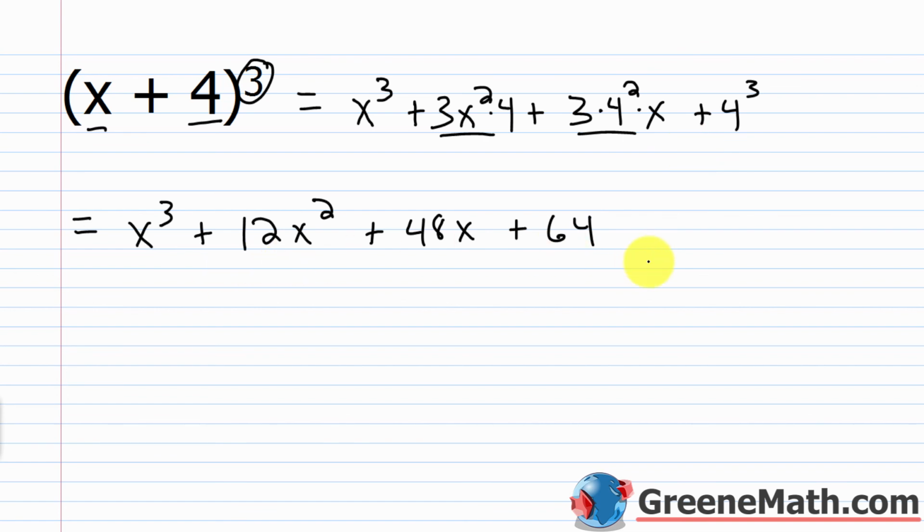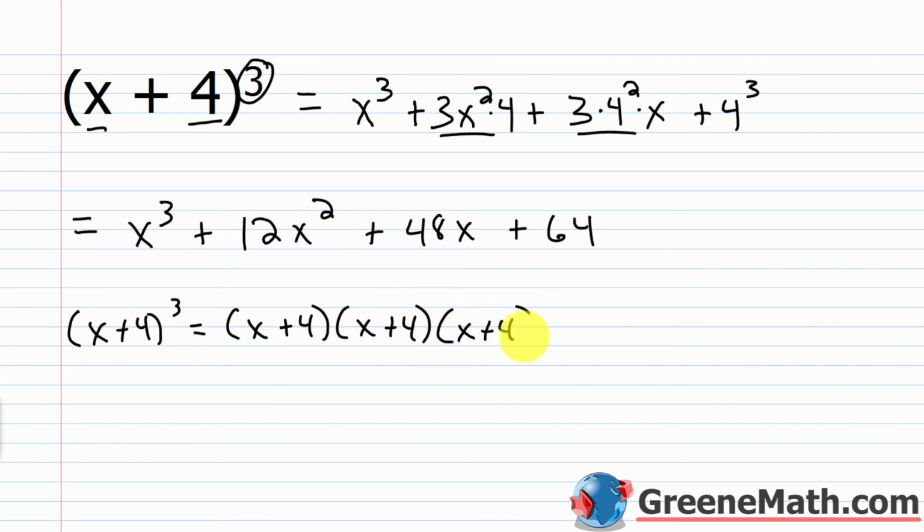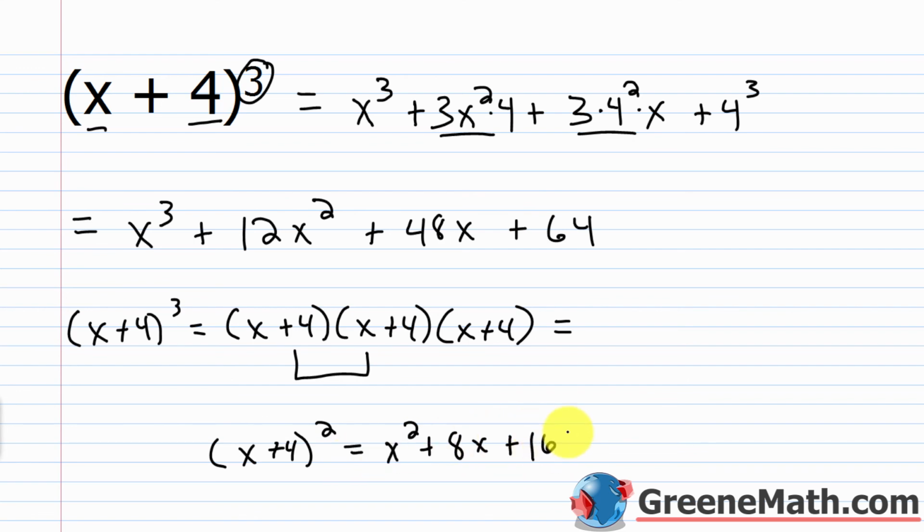Whereas if I went through and had to expand this right here, this x plus 4 cubed, let's just think about how long this takes. You have x plus 4 times x plus 4 times x plus 4. Well, I could save myself a little bit of time because remember, this right here is the same thing as x plus 4 squared, right? So I already know what that is. That's x squared plus 2 times 4, which is 8, times x, so 8x, plus 4 squared, which is 16. So I could save myself a little bit of time with that, just using that formula.